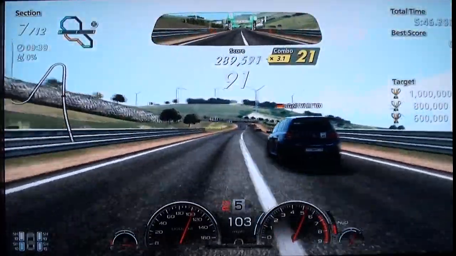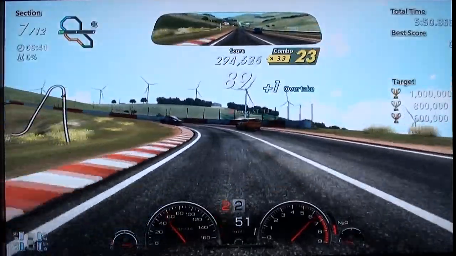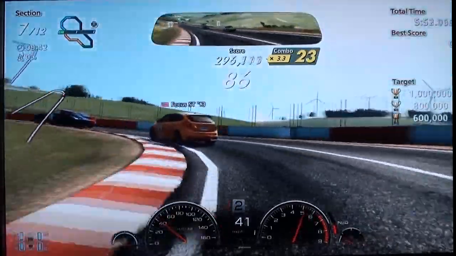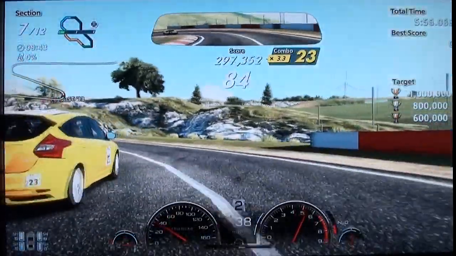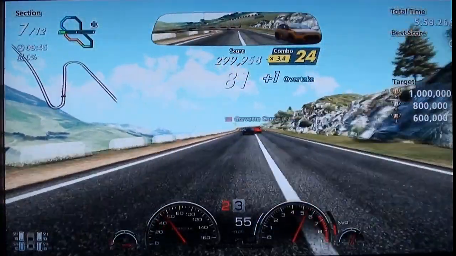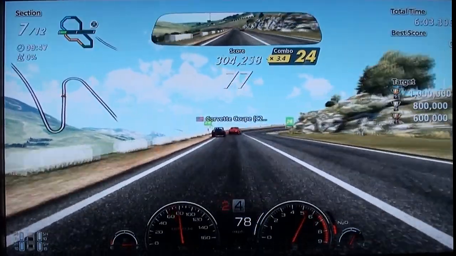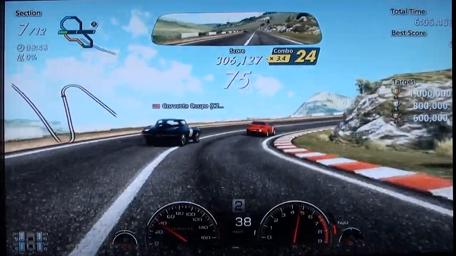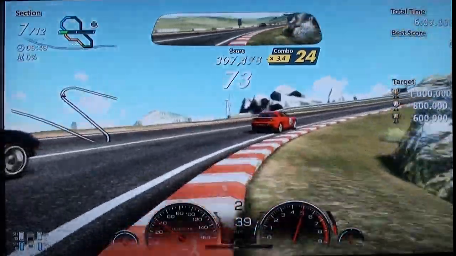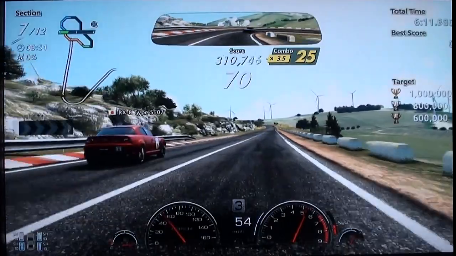I did it. I mean, I'm giving the game away now. I did a perfect race in that I kept my multiplier from start to finish and got through in the time limit. My score, you will see at the end. Target score is 1 million.